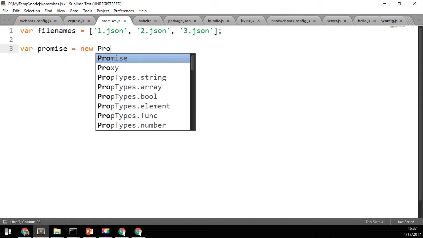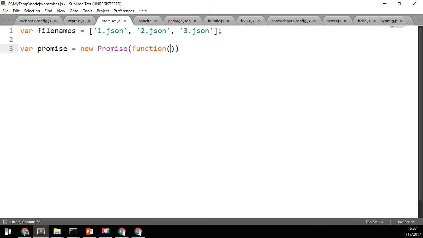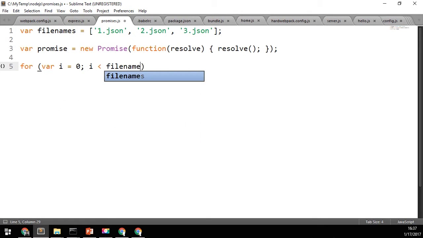I first create an empty promise that will do nothing, and then I write a cycle to iterate over all the file names.